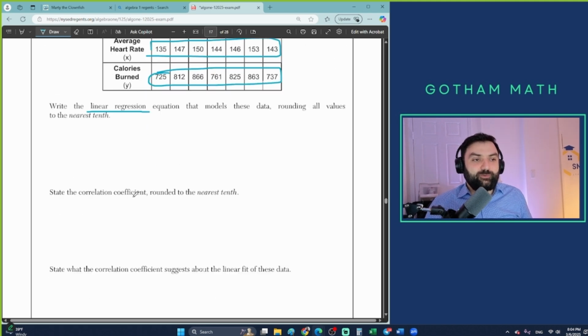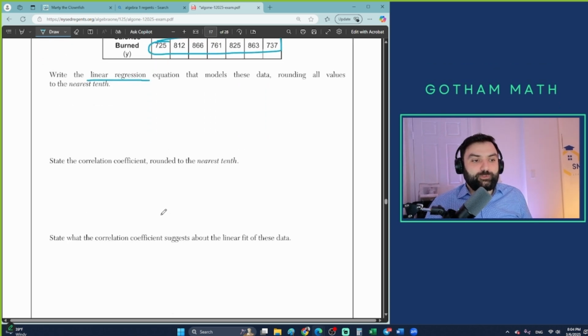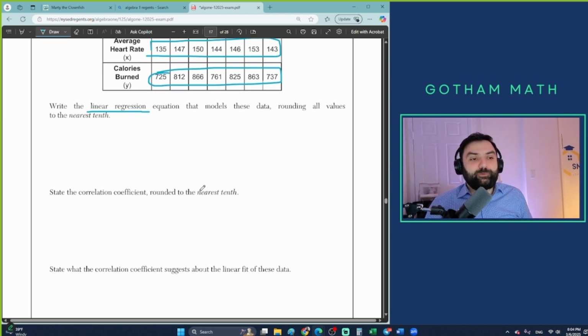The correlation coefficient will go with that. I'm going to show you how to do it during our next class. I don't have the program that has a graphing calculator here, so I'll just use my own graphing calculator to show you how to solve this live, because I need to show you which buttons to press. But it's very easy.